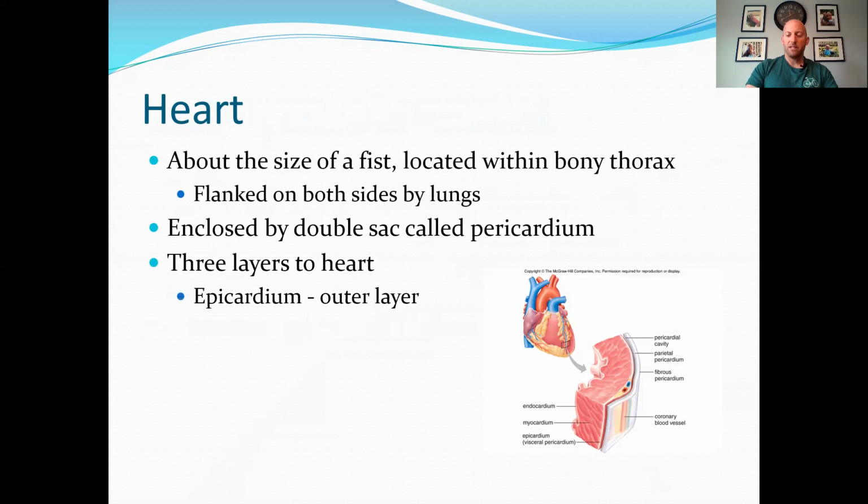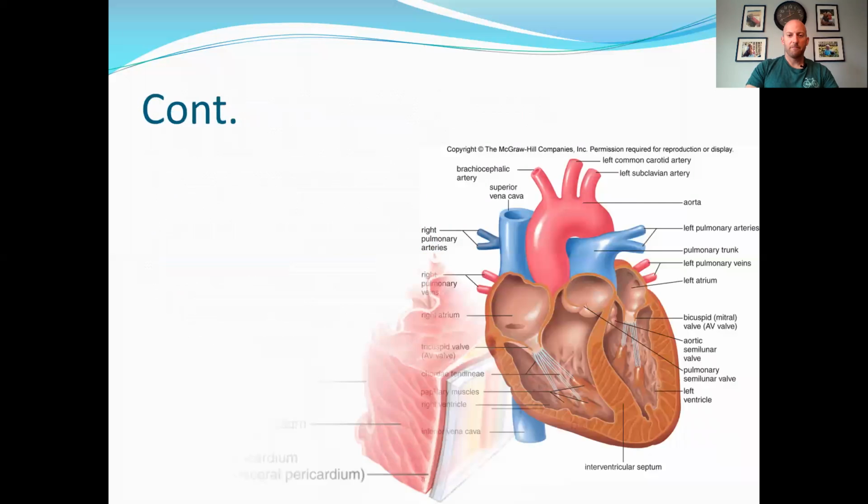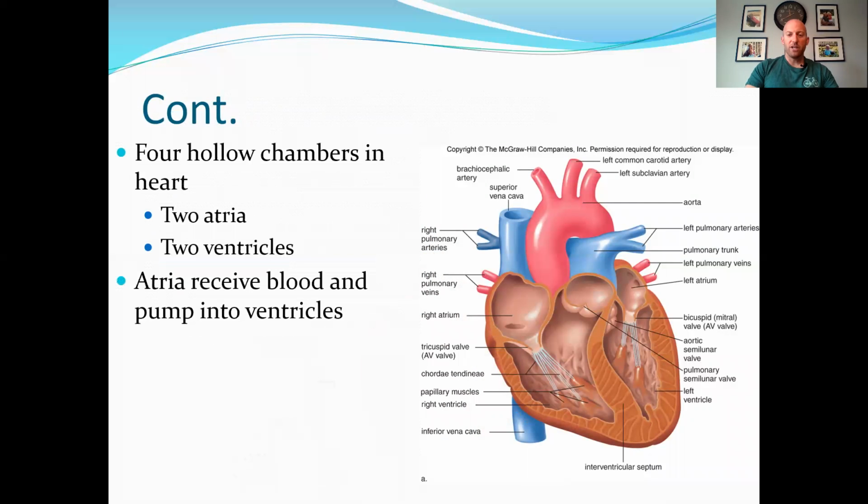Remember we talked about the heart being the size of a fist. The pericardium is the hard connective tissue that goes around it to protect it. Then we had the three layers, which I'm not going to spend a lot of time on. There are 4 chambers. We also said the main purpose of the atria, one here and one over here, was to pump up the ventricles. It allows them to expand and hold more blood and more force. So when the ventricles do their pumping, they pump out with a lot more force.